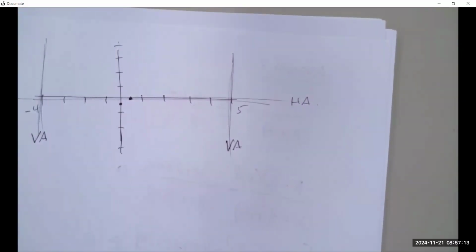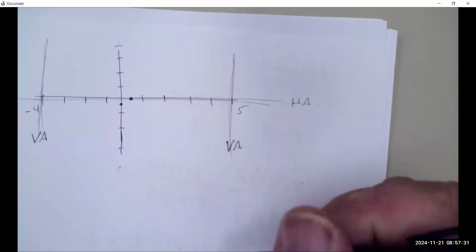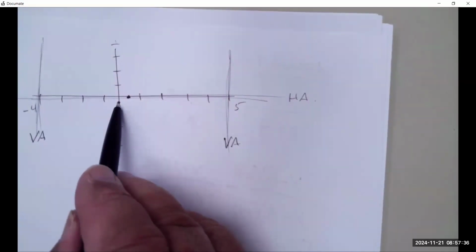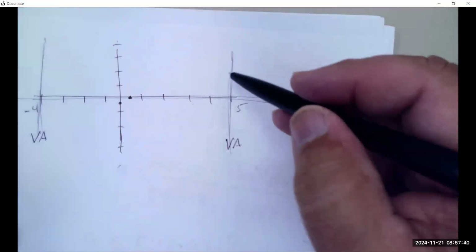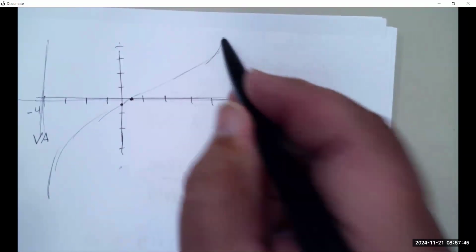Here is the exception to the rule. Yes, at some points you can cross the horizontal asymptote, because the horizontal asymptote is only defined by the degrees of the polynomials. There's nothing really being violated there. The vertical asymptotes you can never cross, because that's where the bottom is 0. So since we have a y-intercept and an x-intercept, and no other points inside these two asymptotes, we know that this part of the graph is increasing.